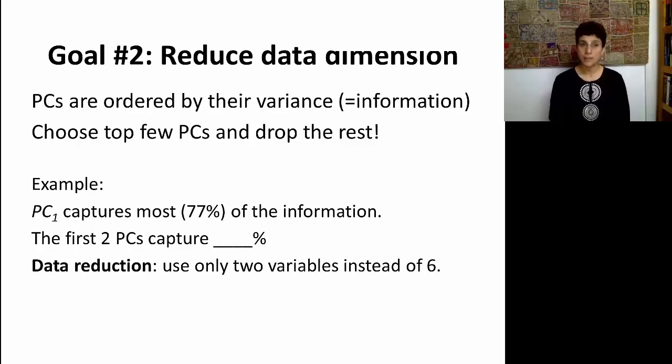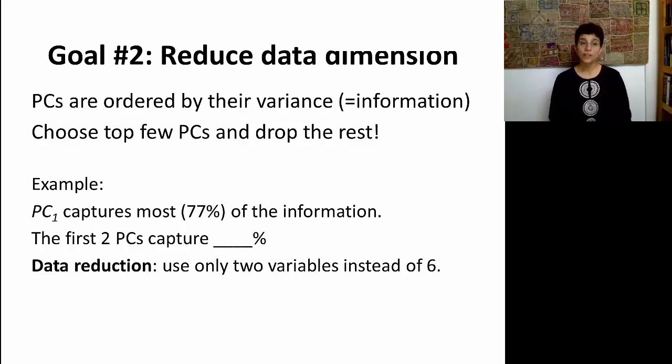So how do we reduce the data dimension? Remember that we get PCs, we have the same number of PCs as the number of the original measurements. However, the information is divided differently in the PCs. It's divided in a fashion so that the first PCs contain the most information in a graduating way, and that each one of the PCs is uncorrelated with other PCs, so there's no information overlap.